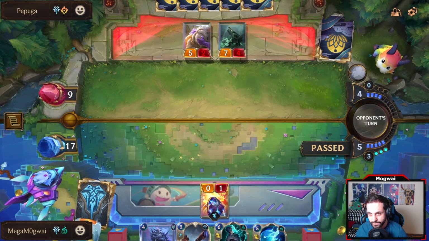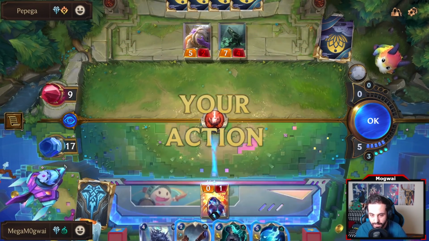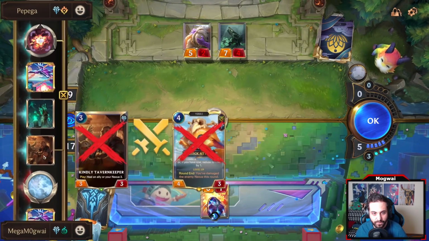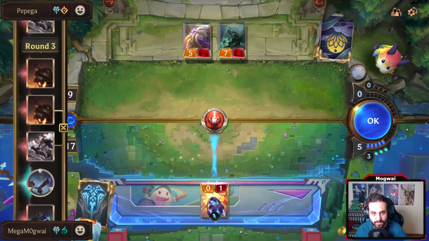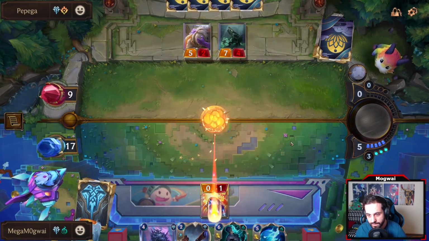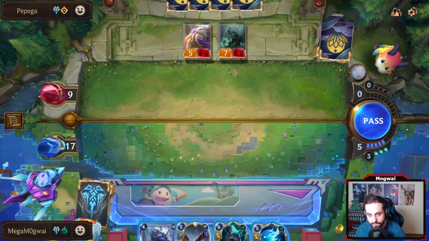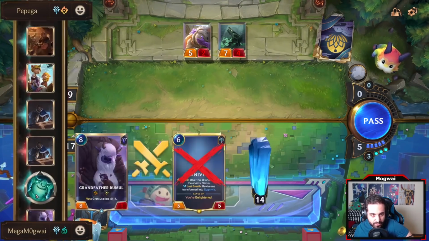Alright. You got a ping? You must have a ping. Thermogenic beam, okay. How many have we played already? We've drawn one. We didn't end up playing the winds, right? The harsh winds. I don't think we actually have any more Anivias in the deck. Pretty sure that's the case, right? Unless I'm doing my math wrong, because we played one in.